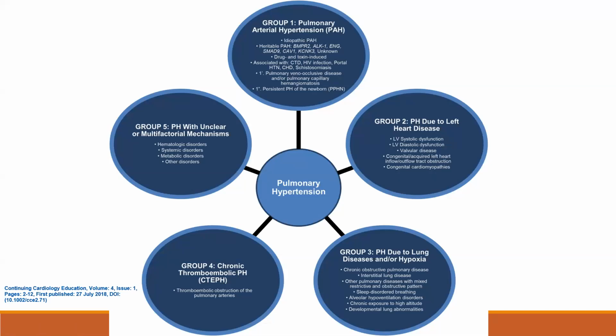Looking at the WHO classifications, there are 5 groups. Group 2 is left heart disease. Group 3 is due to an underlying lung disease. Group 4 is chronic thromboembolic pulmonary hypertension. And then group 5, which I think is where we classify our sickle cell anemia, is kind of this unclear mechanism, but causative of pulmonary hypertension.